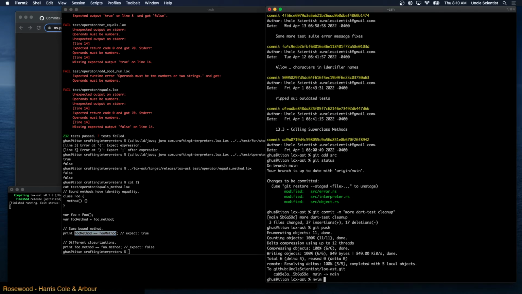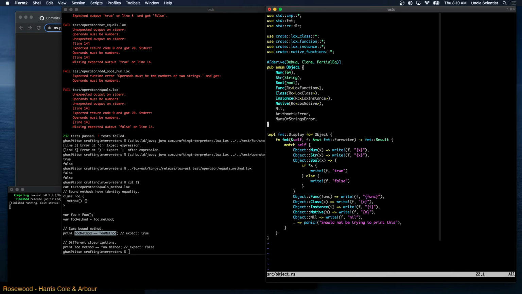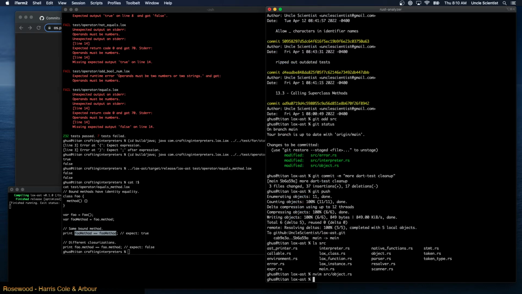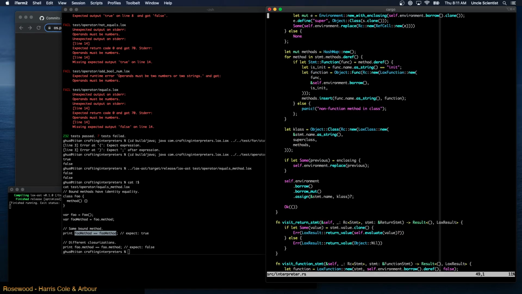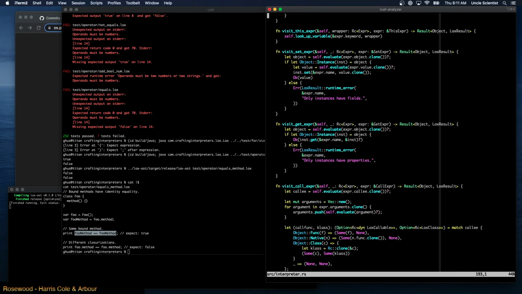So let's take a look at how we handle equality. I forgot all of this code. It's been too long. Would it be in object where we compare equality? Oh, I see. We're deriving partial equal. So if we look at the interpreter, visit get, visit set.